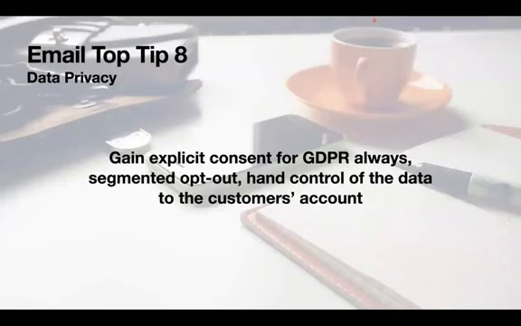Whereas in fact, what you did is you missed an opportunity for them to unsubscribe from that specific type of content. So it could be that I'm subscribed to your content, so I want your newsletter, but I only want it related to the products and services that I've actually got with you. I don't want to hear about the cross-selling or upselling things that you might want to do with me. So give me an opportunity to stay subscribed for the content that I want, but unsubscribe from this other type of content. So segmented opt-out could give you a chance of keeping that customer in your database, by providing them with one unsubscribe option.